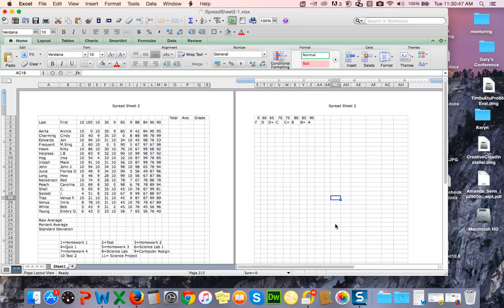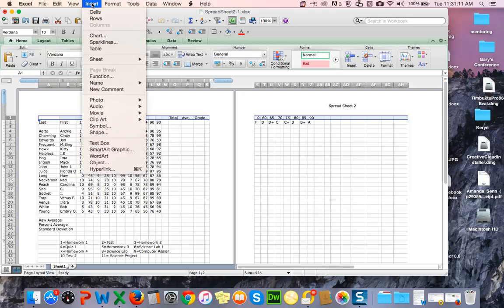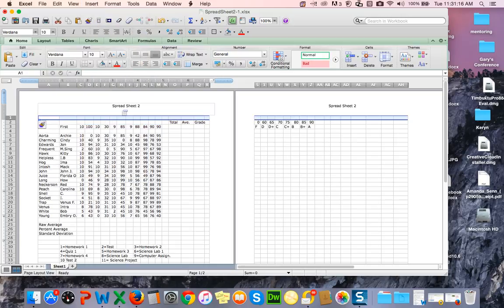I didn't have to put it there. I could have put it right into the spreadsheet, because when you have a header and footer, it's only going to show when you print out the spreadsheet. It's not going to show up necessarily all the time. So what I'm going to do is I'm going to come in here and select row 1, and I'm going to go up to Insert, and I'm going to insert a row. And now this gives me a row where I could put my heading instead of it being up here.